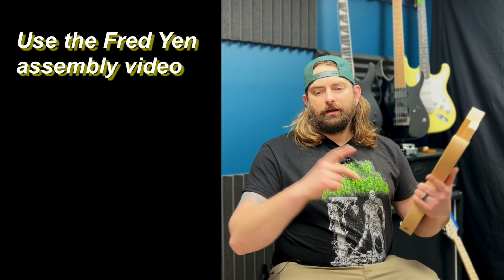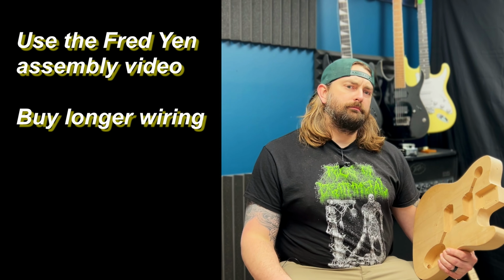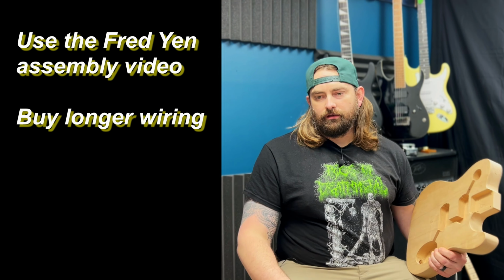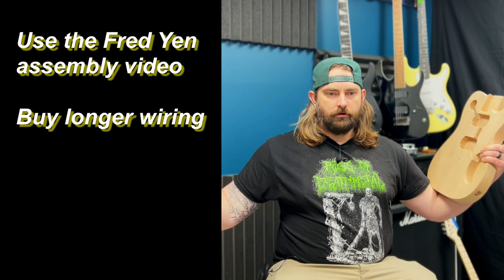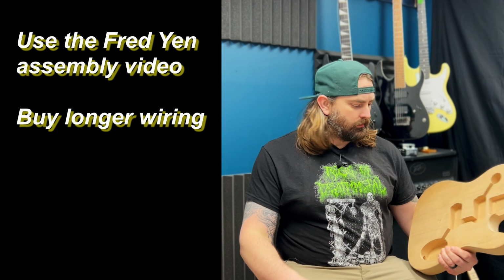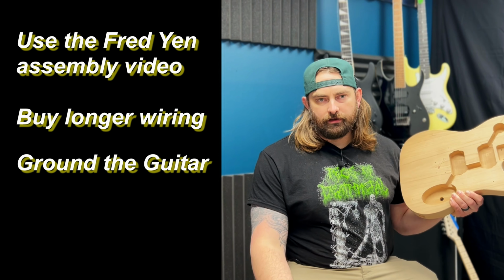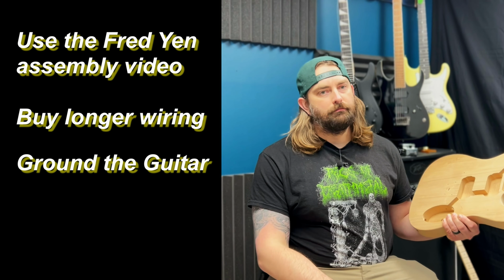The other thing is that the wiring just isn't quite long enough in my opinion. So if you're going to use the pre-drilled holes, then go ahead and pick yourself up some longer wire just to make it an easier build. Don't forget to run the ground wire like I did. Just save yourself that headache. It's such a simple thing, but it's so easy to miss.